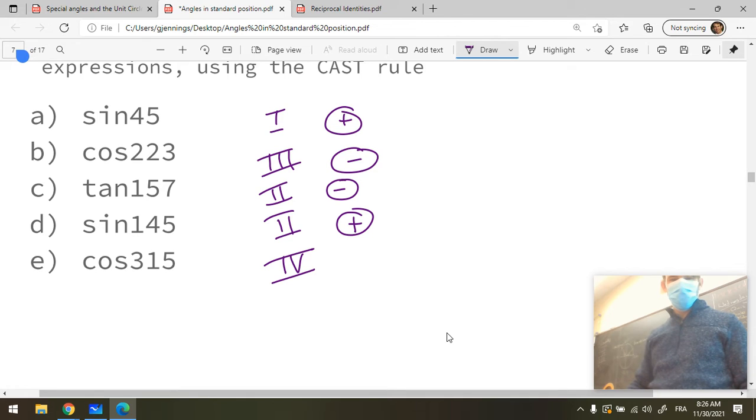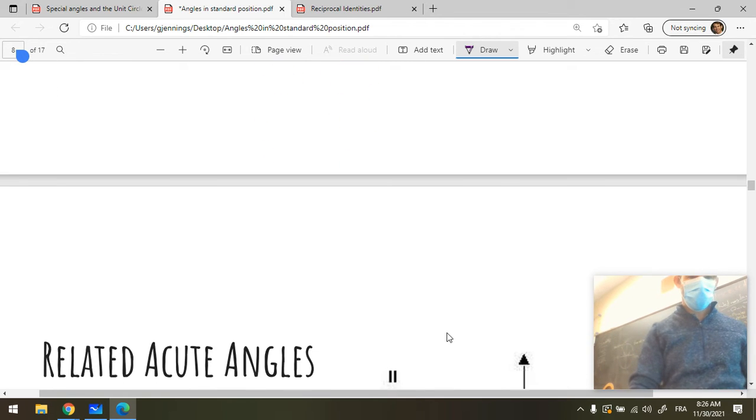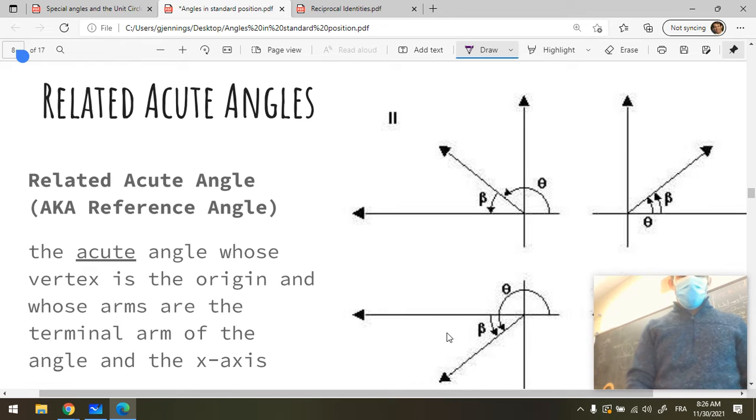Just cosine. So this is the only trigonometric ratio that would be positive there. The only primary trigonometric ratio. Today we'll look at the inverse trigonometric ratios as well. So another concept that's very useful, and we've introduced it a little bit already, is this idea of related acute angles. And you can go ahead and flip the page.